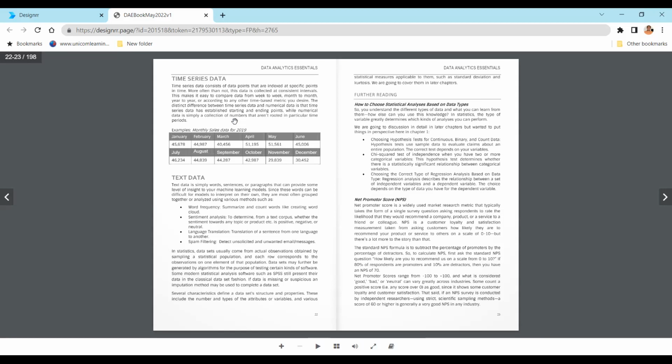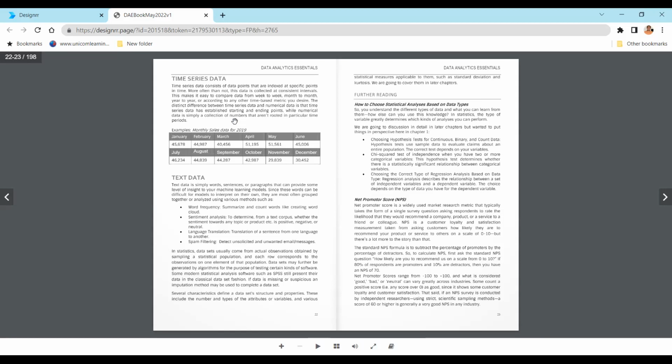And then you see the text data. Obviously it means you have text in it, and with text there's a limited amount you can do. Of course, you can't do multiplication, addition, or any mathematical operation when data is text. Text data is sentences, tweets, your Facebook posts. These are all text data.